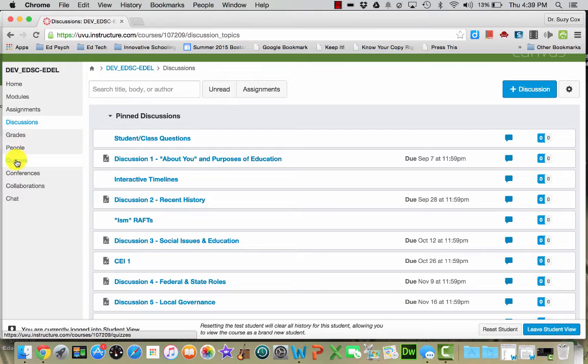We have a couple of quizzes which you can access through this area, the quizzes area, or again in the modules. These other tools may or may not be used depending on how you choose to engage in the course and how your professor chooses to engage with you, but we've left them available just in case you need them.